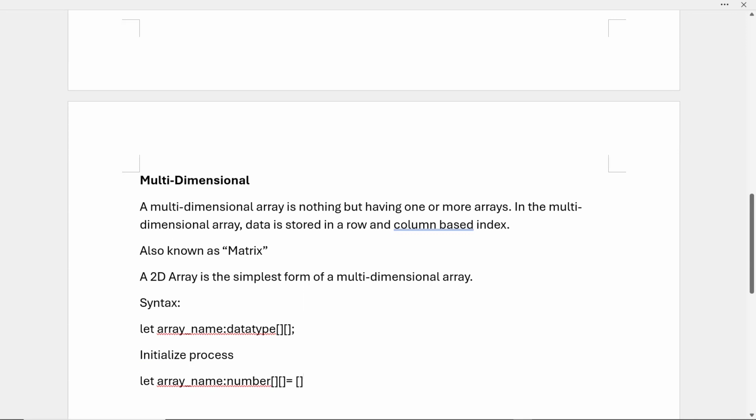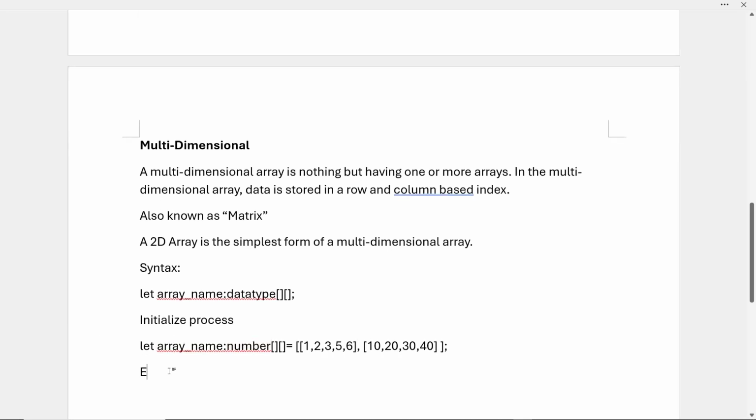This is the syntax you need to give. Inside of that, I'm going to declare one array, comma, second array. This is how you are going to initialize the two-dimensional array. So let's take an example.